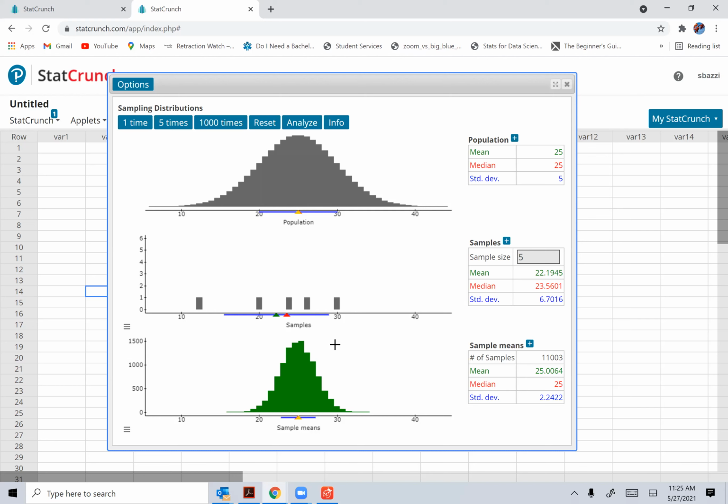Where? In the black one? Good. That's a very good observation. So that means the standard deviation of the original population is higher than the standard deviation of the sample means, of the means from the sample. That's an excellent observation. And watch, guys. What is the standard deviation of the original population? Can you see what I'm highlighting? It's 5. Can you read the standard deviation of the sample means, guys? What is it here? 2.24. So it's less. That's one observation.